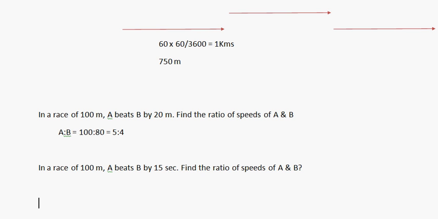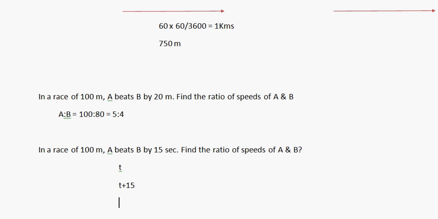There can be another question in which it is mentioned that in a 100-meter race A beats B by 15 seconds. Again he is asking us to find the ratio of speeds of A and B. What do we mean by A beat B by 15 seconds, right? So let's say A takes T time to reach from starting to end point. B would take T plus 15, right? Now what is the same for them? They have covered 100 meters, right? So the ratio of their speeds would be the inverse, so A ratio B would be T plus 15 ratio T. Since we don't know T, we cannot simplify it further, and hence we cannot find the ratio in this case, right? Had it been given that A covers the distance in, let's say, some time and B takes 15 seconds more, right, then we could have found this ratio.